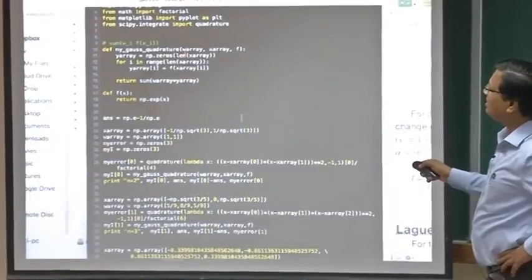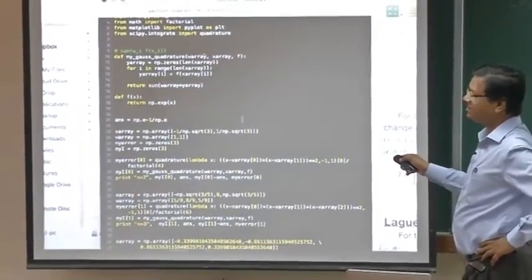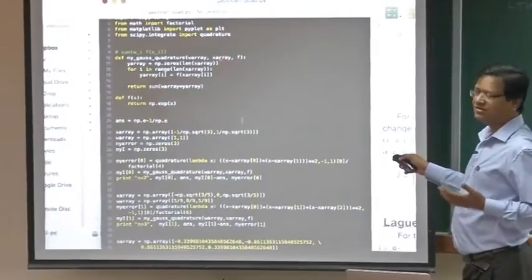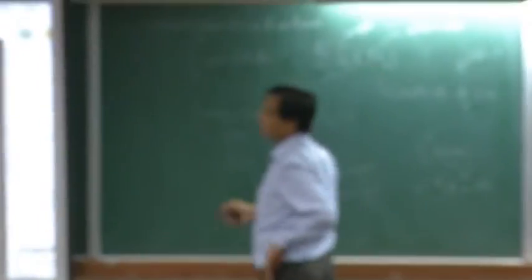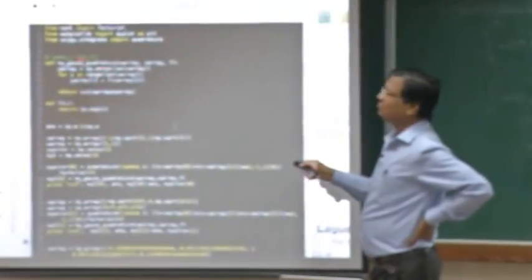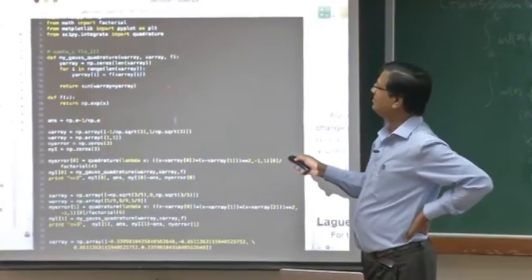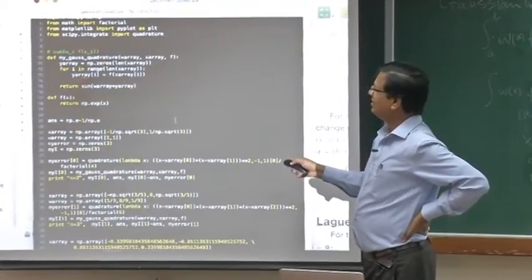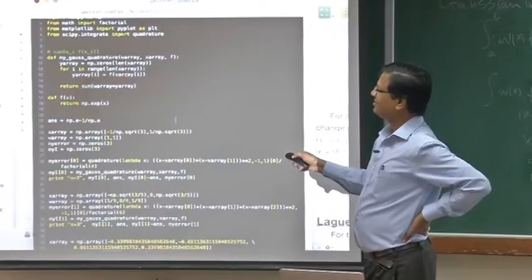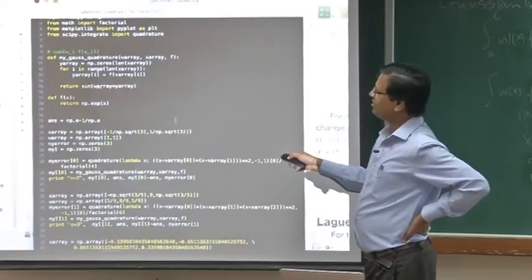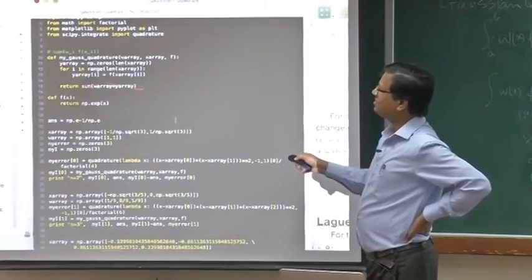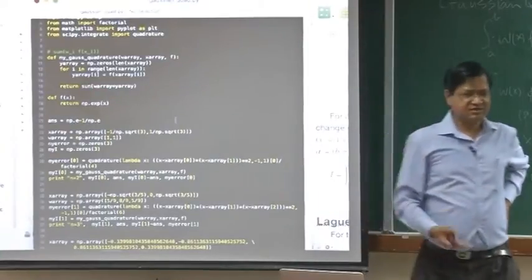So I am going to use that function and I have to define what is W array and X array. So W array is a weight and X array is an array of abscissas. So it's straightforward. So I compute y, which is this function. So first set it to 0 with size, number of abscissas, and I compute y array as f of xi and then sum it up. So this is going to give me the integral. So that's the answer.